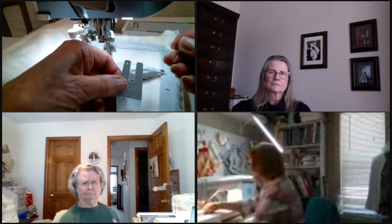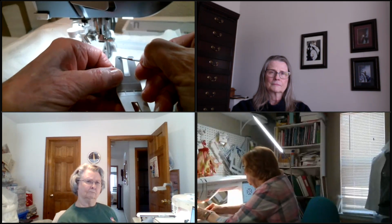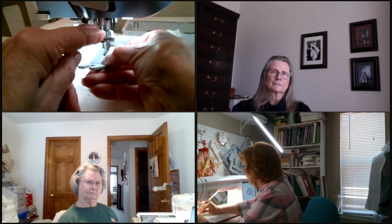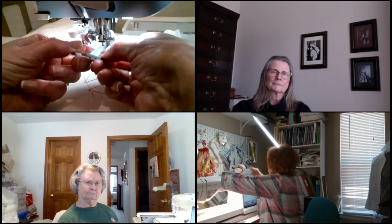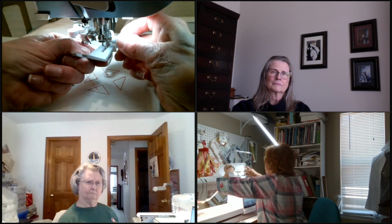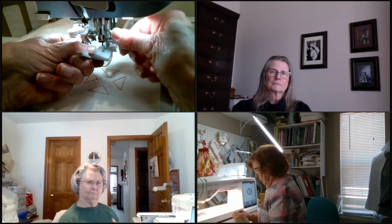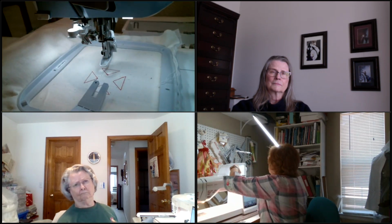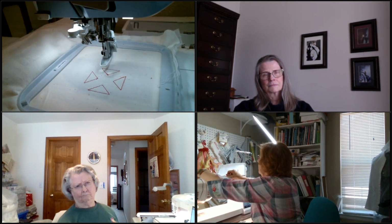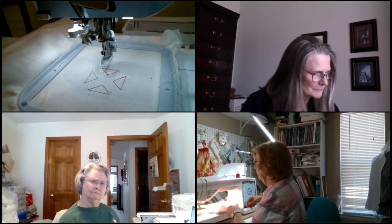Then I take my multi-purpose tool and with the flat side of my cutwork needle to the flat side of the hole in my multi-purpose tool, I put my cutwork needle into the needle clamp. Okay, and then before I do anything else, I'm going to completely remove my needle thread. You leave your bobbin in, but you remove your needle thread. Okay. And push go.